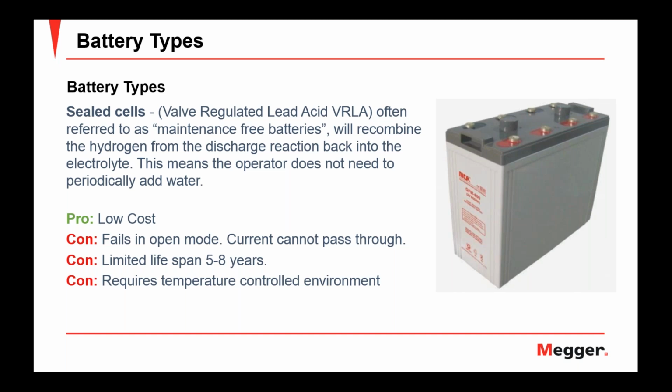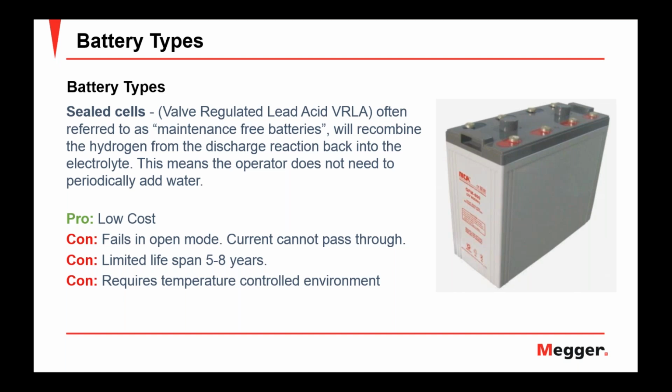But these type of batteries, when they discharge, they also create hydrogen and oxygen. However, in normal operating conditions, these aren't vented. They are sent over to the negative plate where a recombination effect takes place. They steal electrons off that plate to reform the water in the electrolyte, so you don't have to add water.